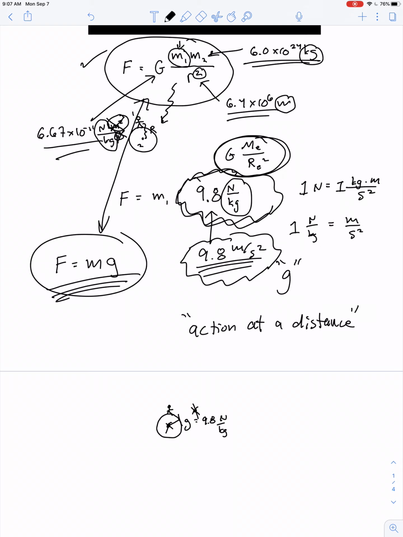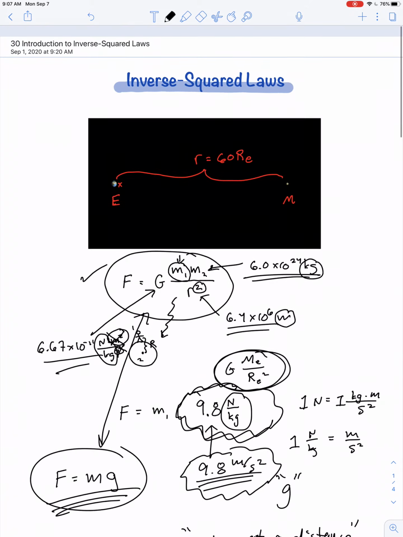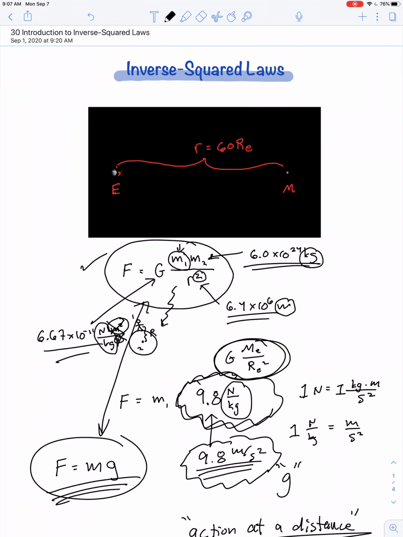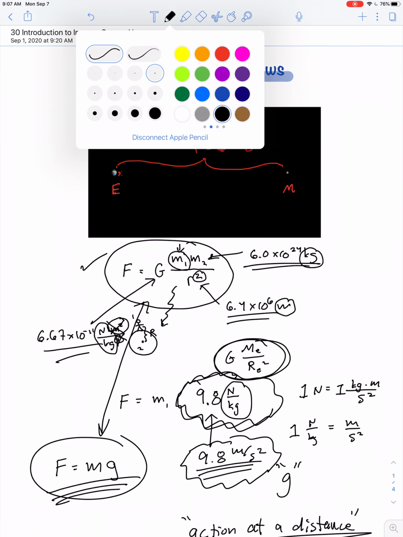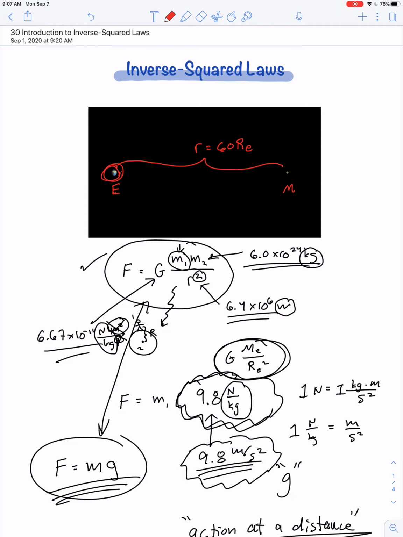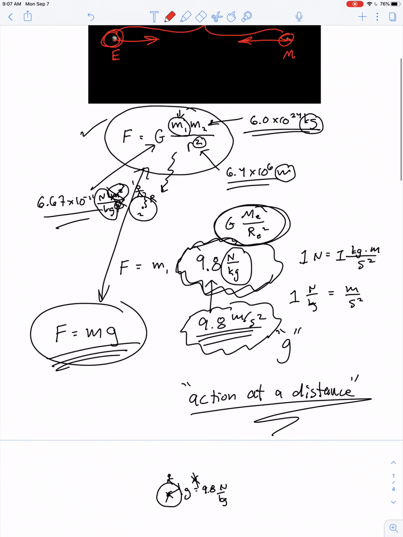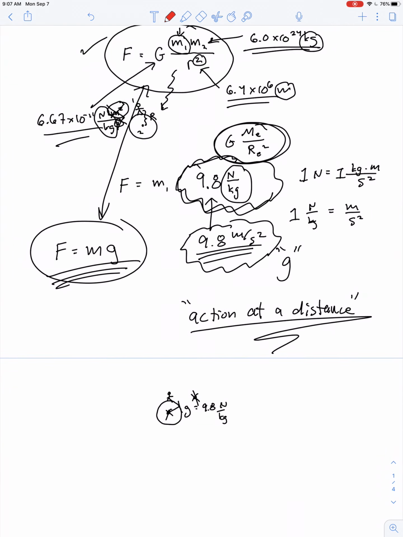Gravity is definitely an example of action at a distance, right? The Earth and the Moon have this great separation between them, yet they can still both feel this mutual force of attraction toward one another. So this is what we mean by action at a distance. Again, you might not think of you standing on the Earth as action at a distance because you might think you're touching the Earth, but really you're at a distance of 1 Earth radius away from the center, right? We need to measure from the center of your body to the center of the Earth.